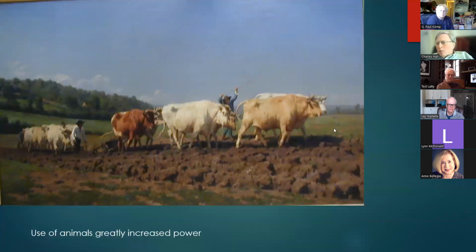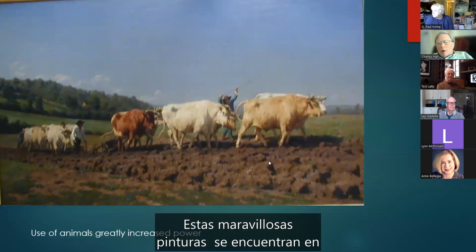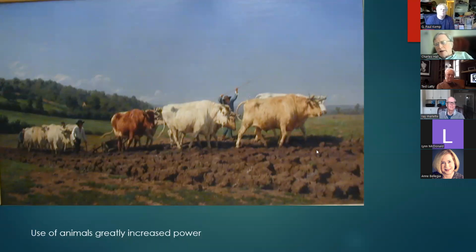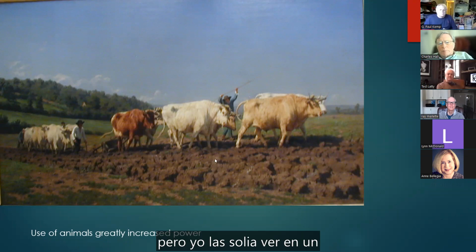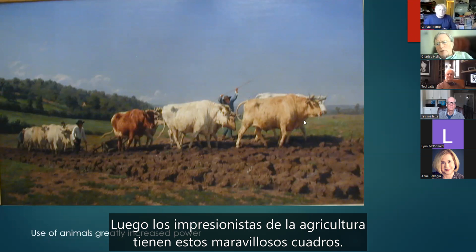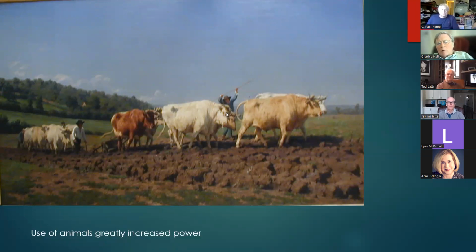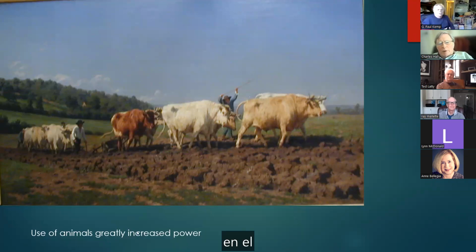And well, then we evolved modern farming. There are some marvelous paintings in France, in a museum that has impressionist agriculture, with these marvelous pictures of oxen really straining to plow the field.